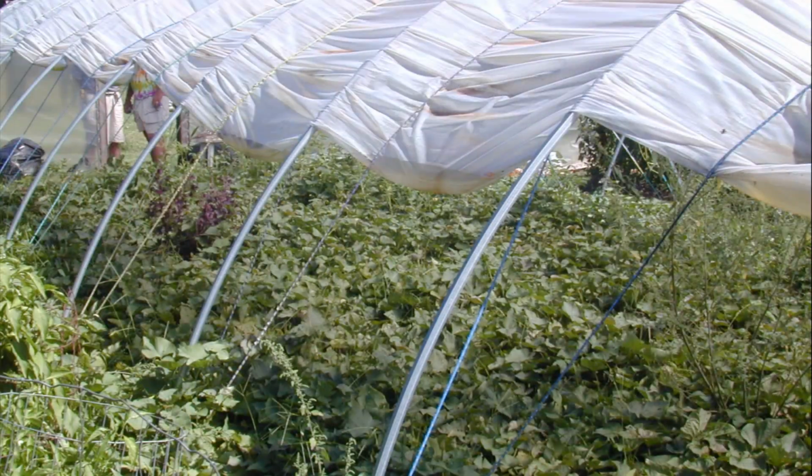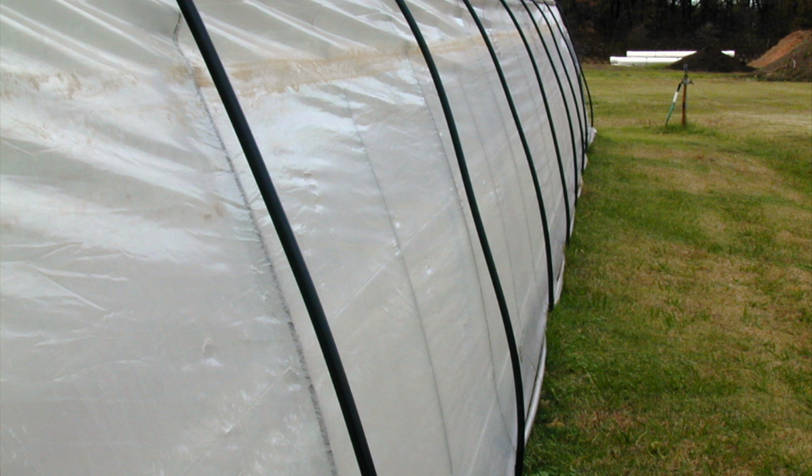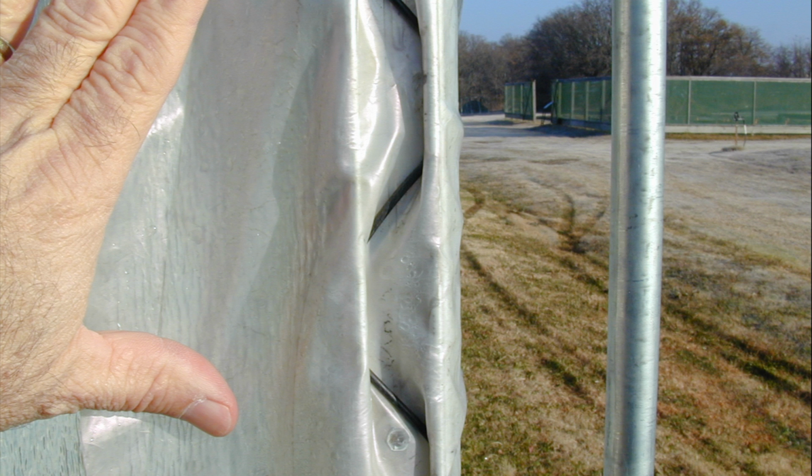When you vent these caterpillar tunnels, guys, boy, the water can catch in those. You need to wrap that plastic back up underneath it on a heavy storm. If it's not designed properly and it's got too many creases in it, it's going to gather water. Okay, I use poly pipe. You can use strapping, something to hold these vents in place, keep them from flapping out in the wind. You can secure them on the ends in the wintertime if you want to do that. They're not going to go anywhere that way.